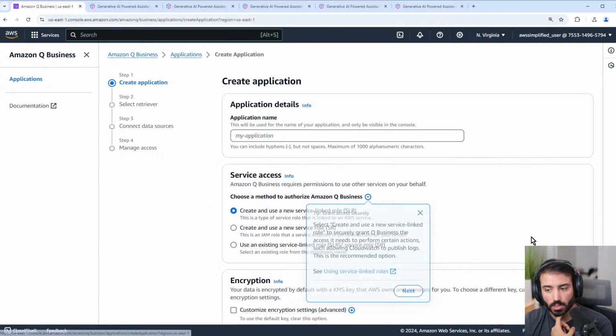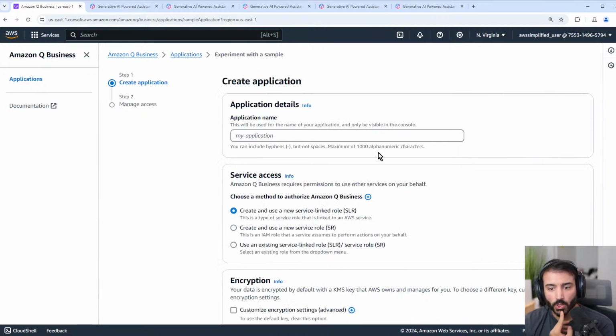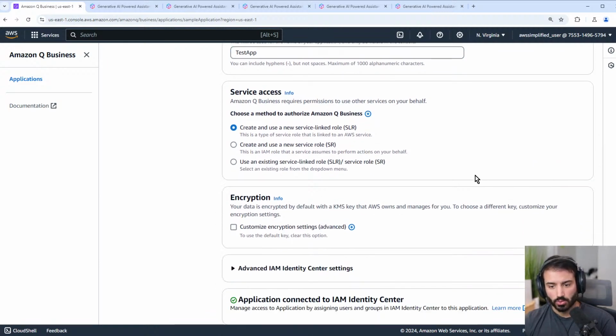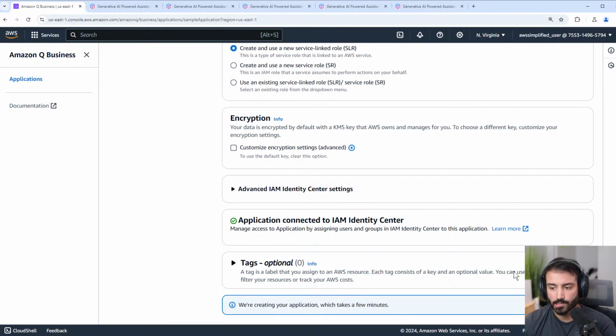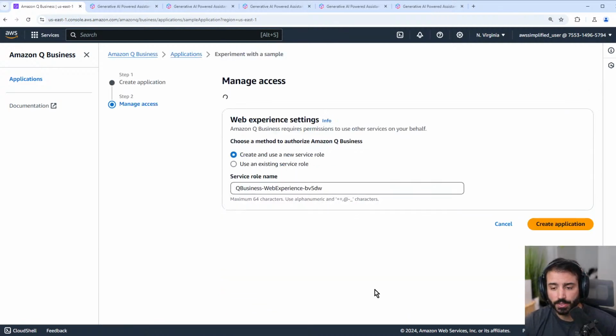Is this just doing the same thing as... Oh no, this has more steps where it's got retriever and data sources. Okay, so it's doing that for me. Cool. Test app. Create. We are creating your application. Could take a few minutes.